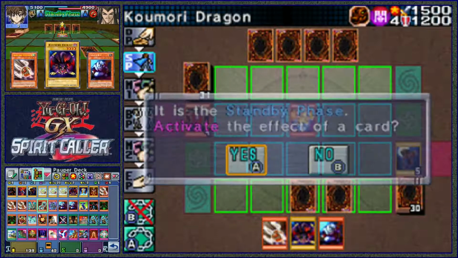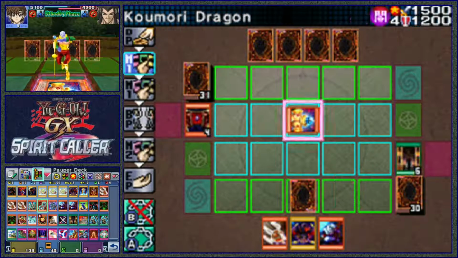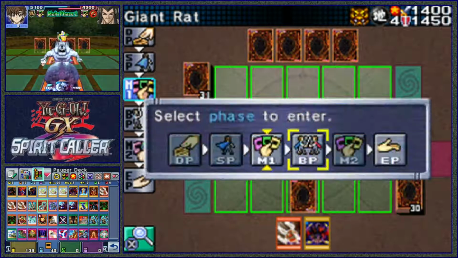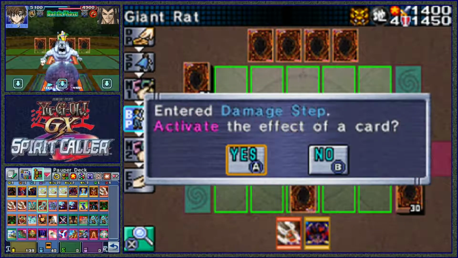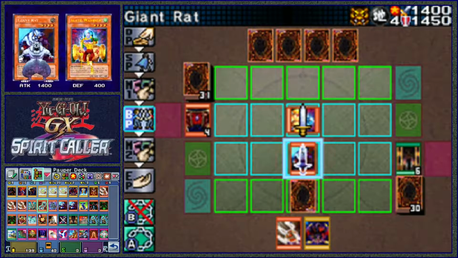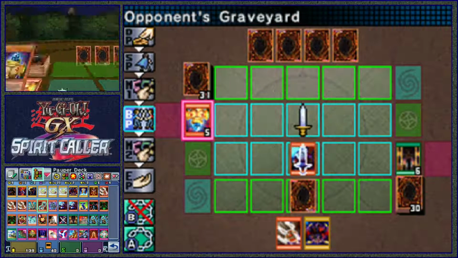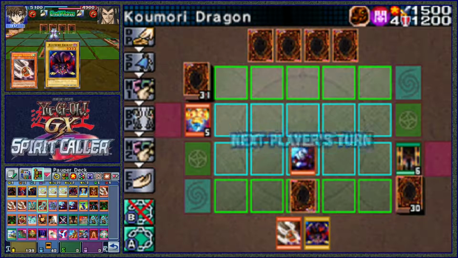Or actually, you know what? Curse of Fiend. What targets do I have for Giant Rat left? Because Gazelle's gone. I guess it's just TD Warrior. And another Giant Rat. Still worth it.